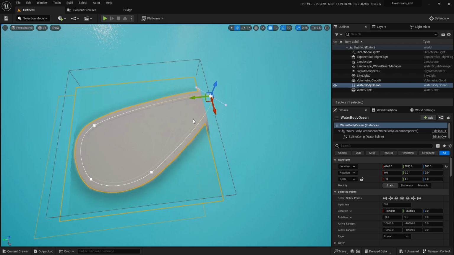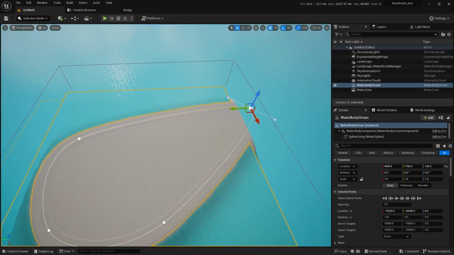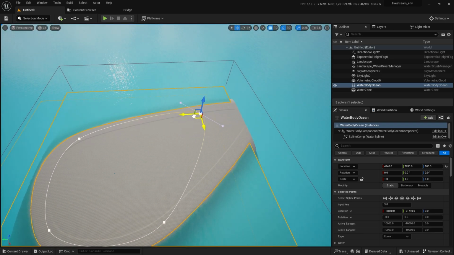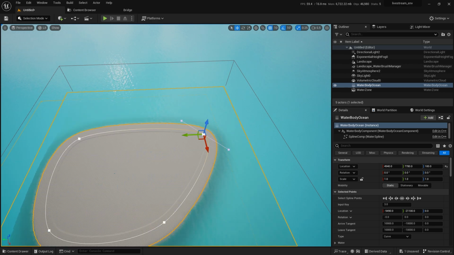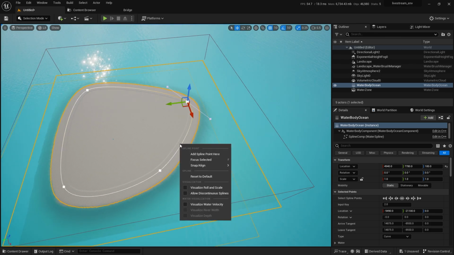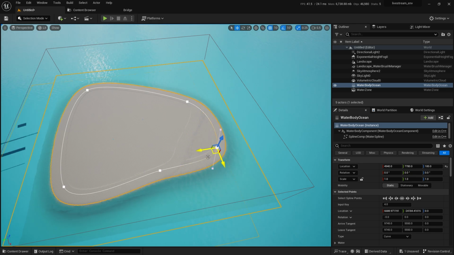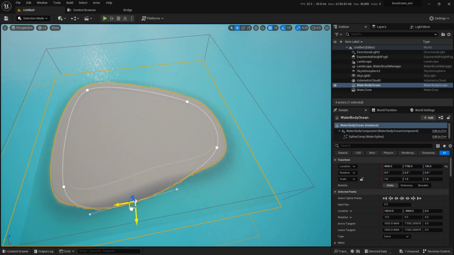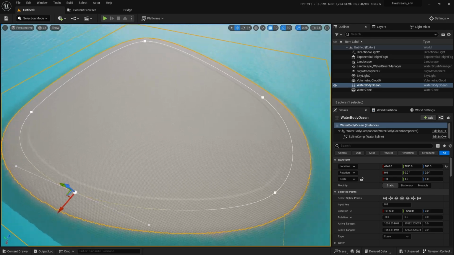If you go like this, you will see that you have the same as you had before, where your landscape is like that. Typically, you don't want that, so let's just go for something like this. And of course, you can right click and add a spline here if you want. And just go and have any shape you want. Okay.